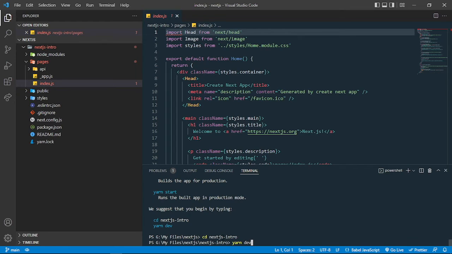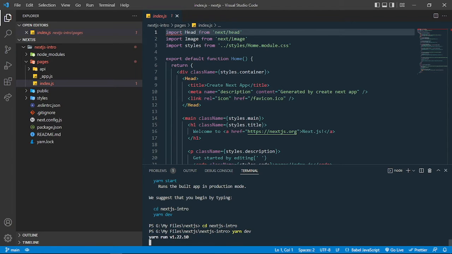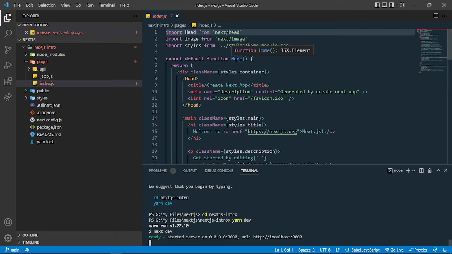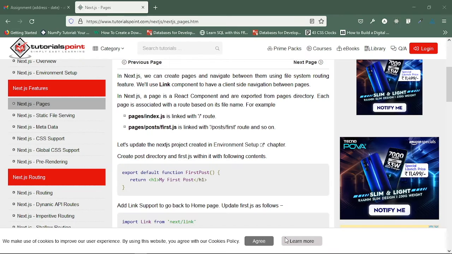So let me just start the app in the development mode. So yarn dev. Ignore this error which is coming now because I need to change some ESLint files, which is a development dependency. So now you can see that it is started. It is a bit faster than React.